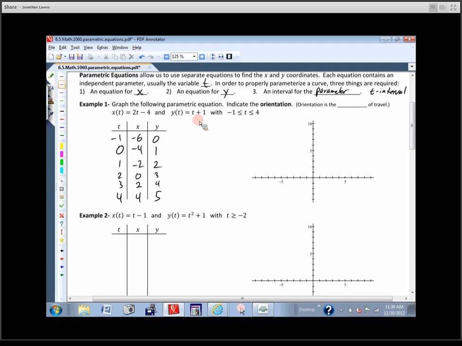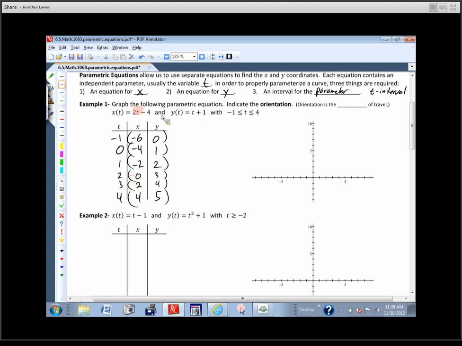Now, here's the interesting part about this. We came up with some points that we're going to graph. They were all determined by t, but t doesn't actually get put on the graph. This is an xy pair, that's an xy pair, that's an xy pair. I've got 6 xy pairs here. Now, these are the nice numbers that we could plug in for t. There's no reason other than we told Caitlin not to pick radical 2, because that wouldn't be any fun to plug in, or 5/2 or something like that. Those would still be in the interval, but they'd just be a bit of a pain to graph. So let's come over here and let's sketch these.